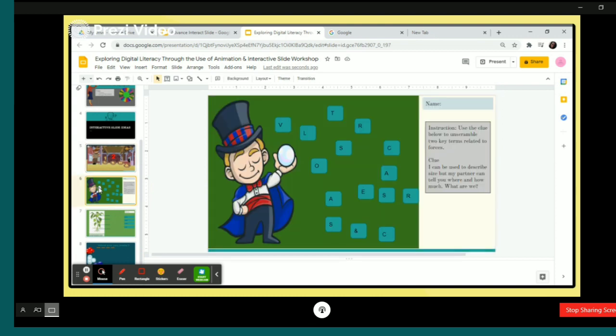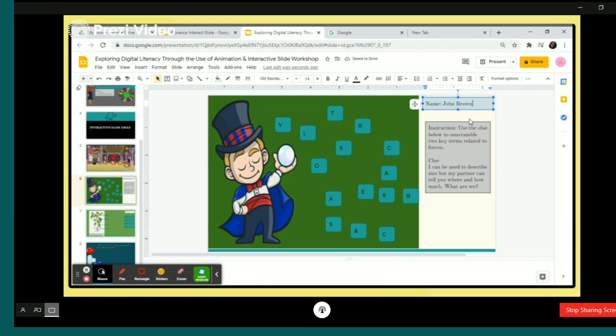All right, so for this slide now, these types of slides would be ideal for students that can read or follow instructions. You can play around with this from the primary school level or high school level. The students would be able to just click right here and type their names in. So if the pupil's name is John Brown, the student is able to type their name, and of course, Google Slides would automatically save it.